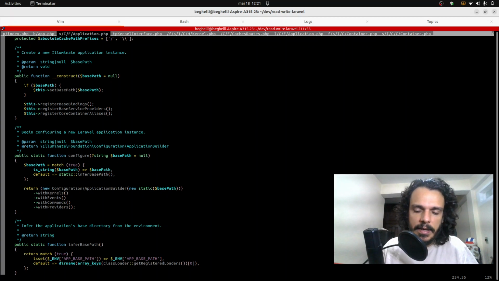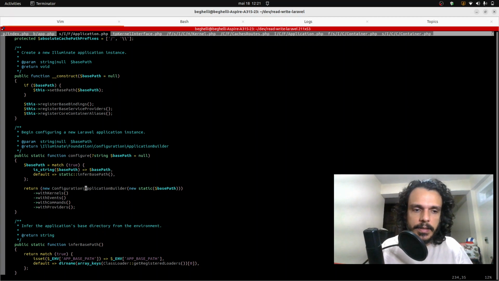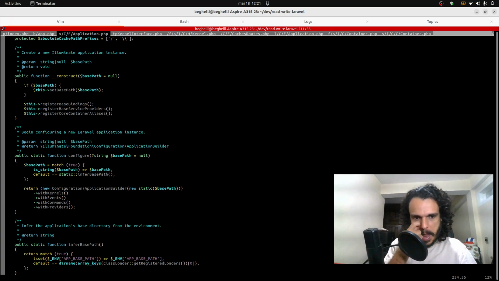So probably they thought about the pros and cons and decided to do this. But to test the container, we could try to just revamp this in a container way, and you can see the advantage.